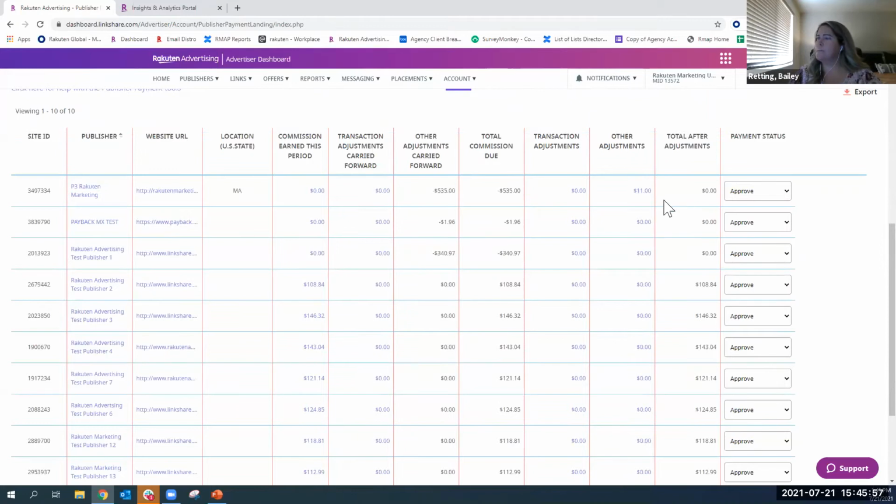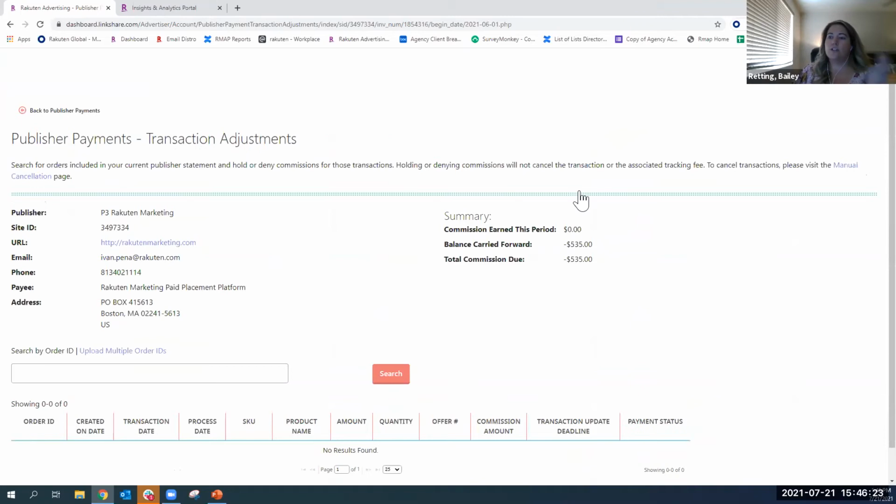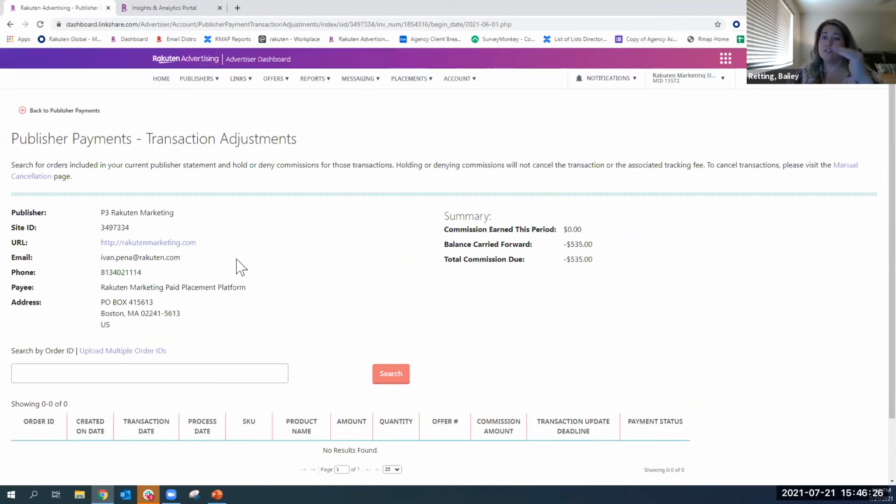Say though, there are some commissions here and you're like, this doesn't make sense. You can hold it until you're able to go and check and get further information. Maybe there's some fraud, or maybe it was a completely fraudulent order and you want to deny those commissions. You can do that as well. So there are options to adjust. You can also adjust at the transaction level. You could click specifically right in here. Again, anything that's blue, you can click on. It'll take you to the transaction adjustments. You'd enter in the transaction. You could adjust it transaction by transaction. So there is really a lot of flexibility here to do that with all of the commissions.